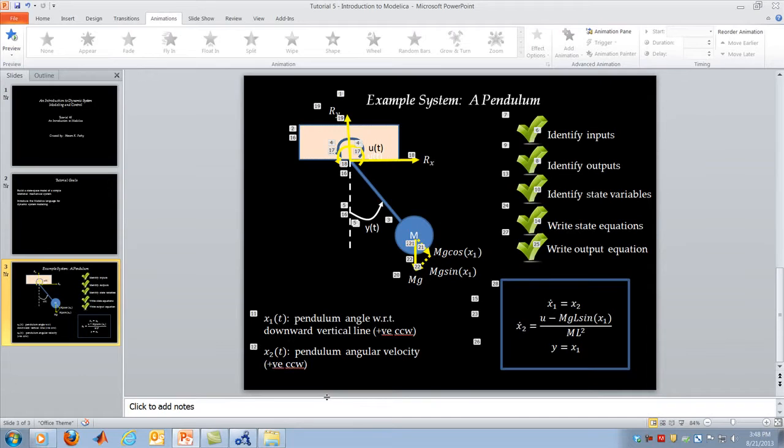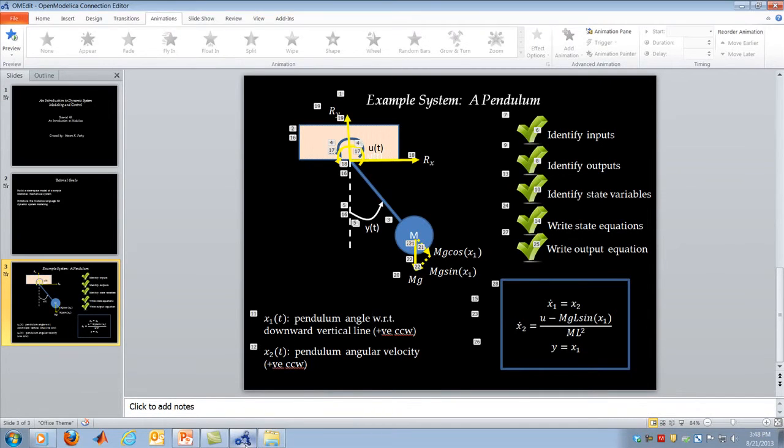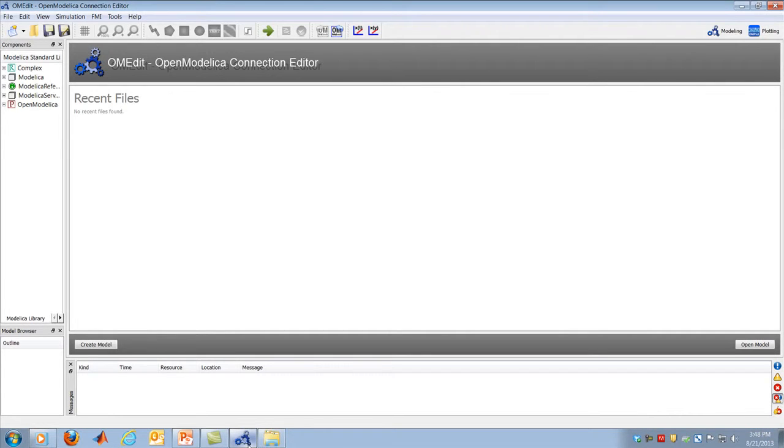But if you're watching this tutorial from elsewhere, or if you're trying to work on homework problems from home and you're not in Reber, there is a Modelica environment called OpenModelica that you can download for free off the web. So what I'm going to do now is switch to OpenModelica. OpenModelica and Modelica in general is a fairly rich set of environments for dynamic system modeling. I'm not going to be showing you everything, but I will show you the basics.